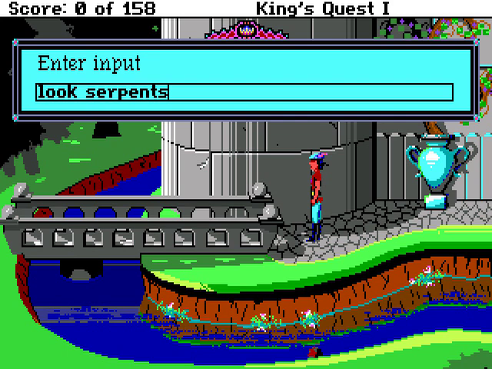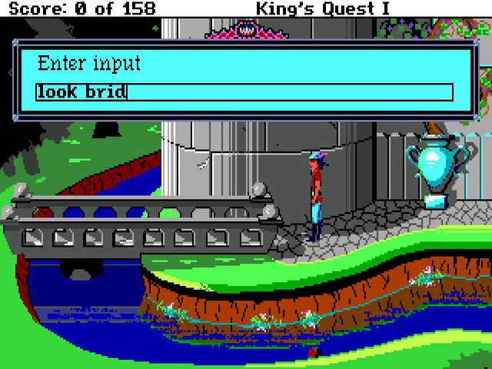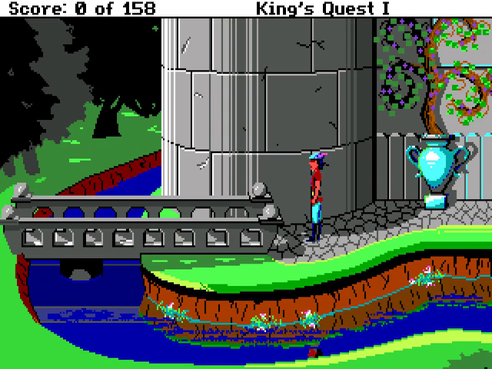These scaly, slimy serpents cruise the moat, searching for unwary trespassers. Or people who are stupid enough to just walk off the edge right there. A sturdy bridge has been built here to span the moat. And it's not a drawbridge, so I question the usefulness of the moat.